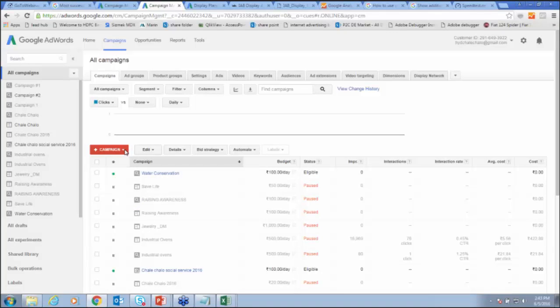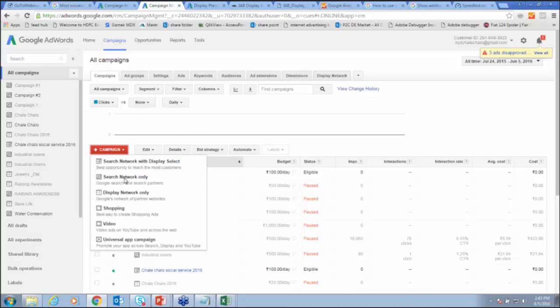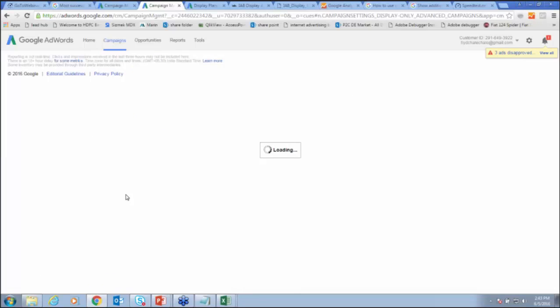So I can go again. Let me go to campaign. Now the first phase is completed, which we discussed. Now we are into the second phase, which is how to execute a display network campaign. I'll select display network only here.